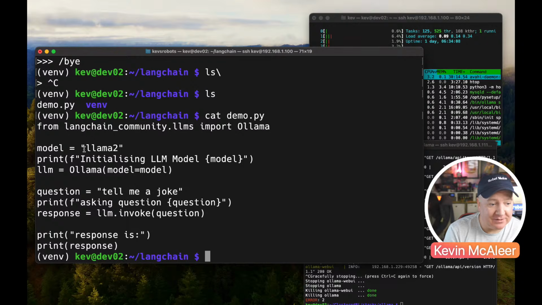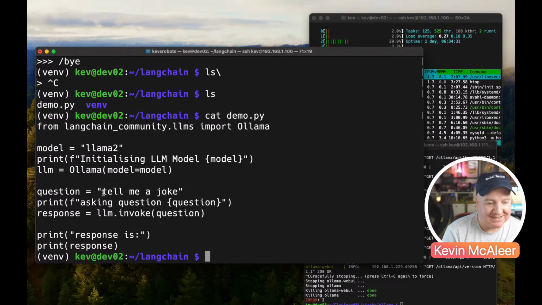We're then going to load in the model Llama 2, which is the one that Meta have developed. Then we'll do an f-string print, initializing a large language model, and then the model's name. So these little curly braces just print out Llama 2. And then llm equals Ollama model. So this llm will now become the object that we talk to.